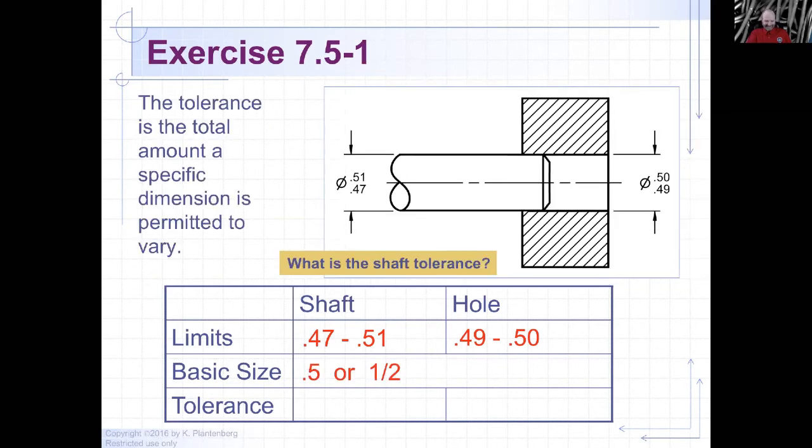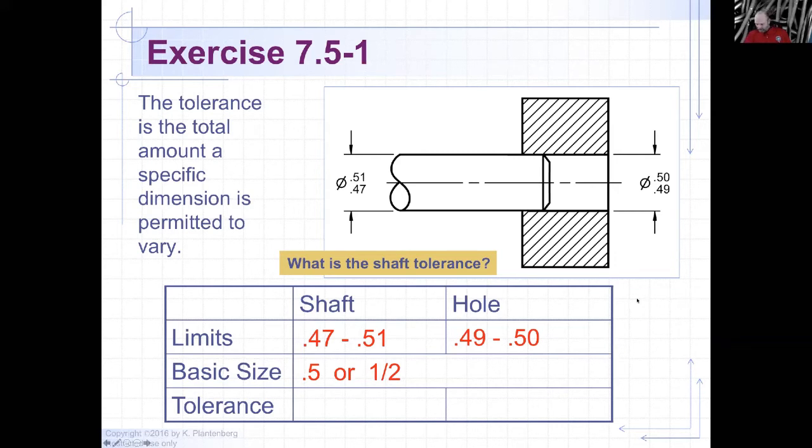Okay. And then the basic size is 0.5. And if you're working with inches, you might say ½ inch. Okay. All right. So the tolerance for the shaft. Can someone type that into the chat box, or a few of you? I'm going to look at these later and maybe give you some extra points if you're paying attention and contributing.